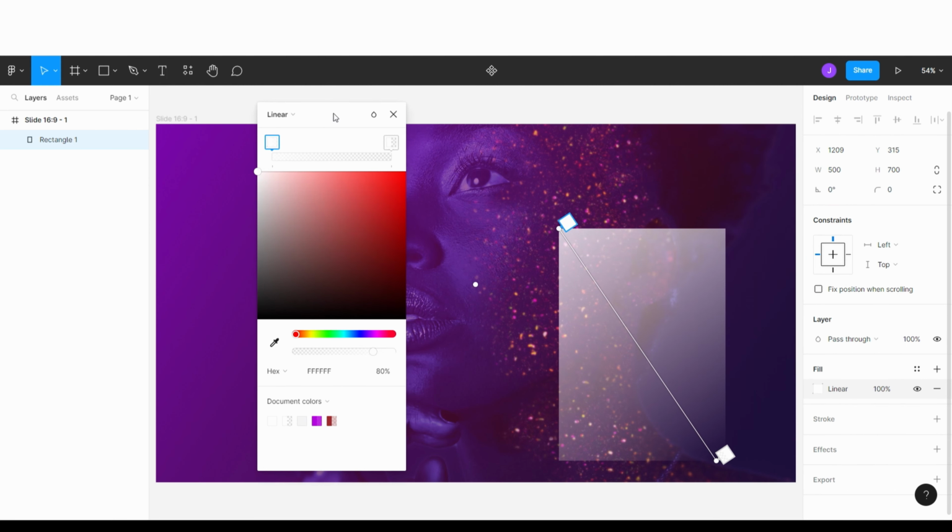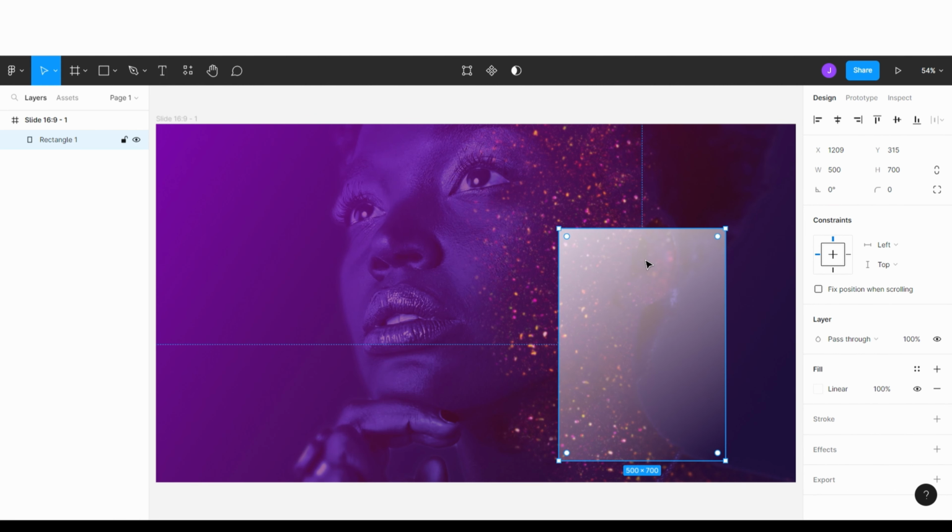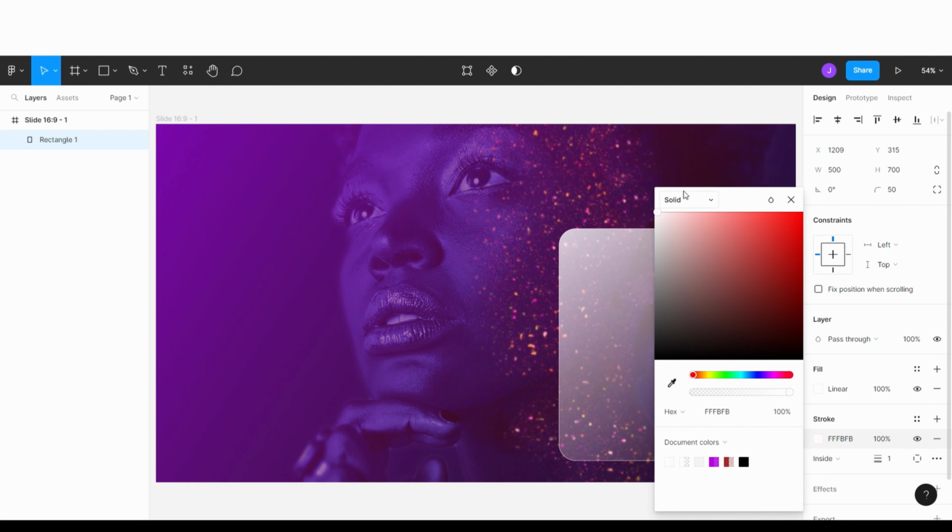And now I also want to change here the corners. So let's put the radius 50 like this, and I want to add here a stroke. So the stroke is not selected, you can just add here on the plus button, and instead of a black stroke I will add a white one.